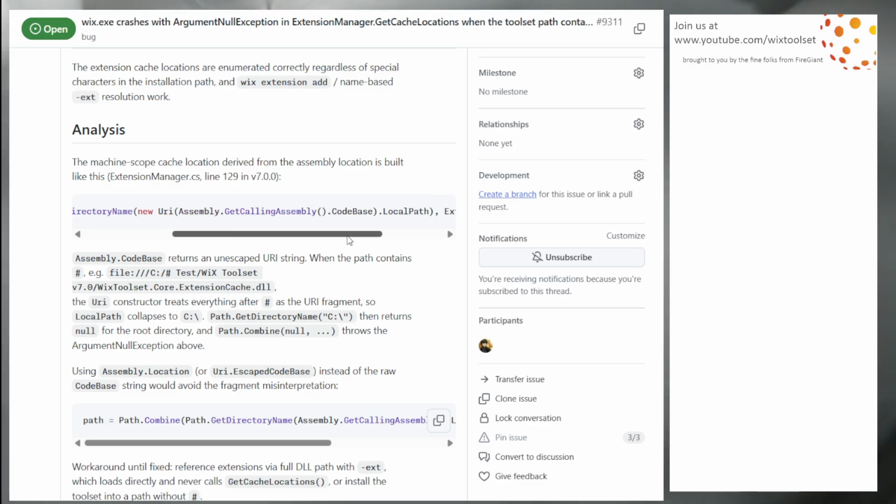Because it is caches, because it's a file colon slash slash blah blah blah. The code base comes back as a file colon slash thing. So I guess that's my question. Why are we using that? This is the way it worked before, like this is the .NET way of grabbing your location, I think, and .NET Core has a better one.